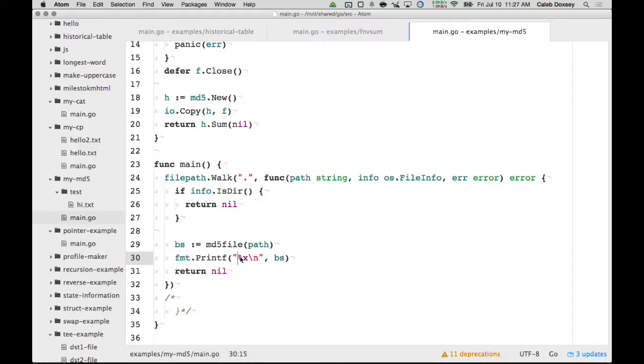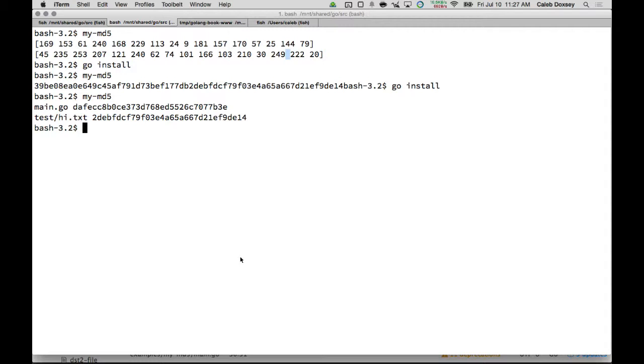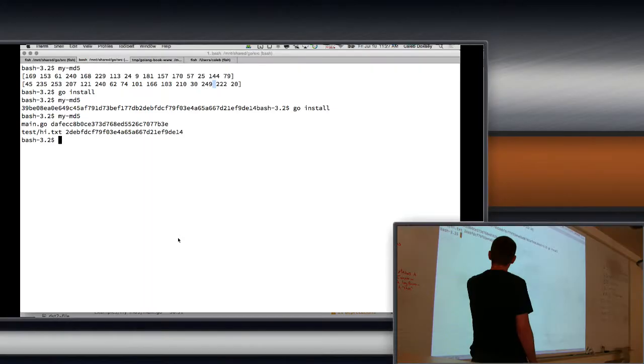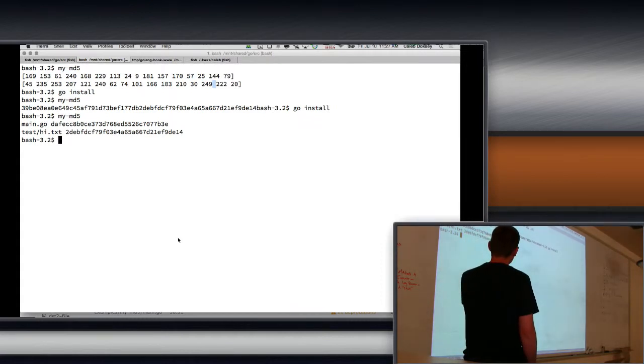But basically, you put the name of the file here, so we can say that with %s, and then path. Okay? So now it has the name of the file, space, and the checksum of the file. Okay? Make sense? Pretty straightforward.